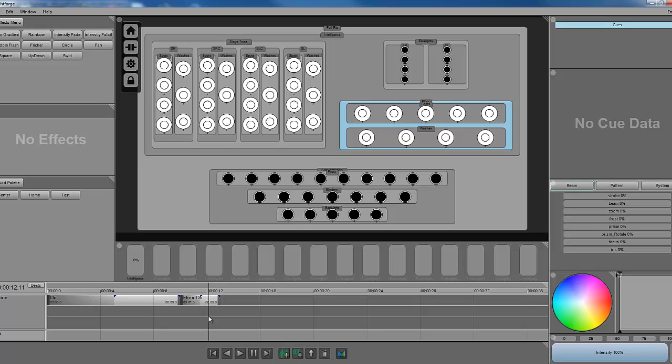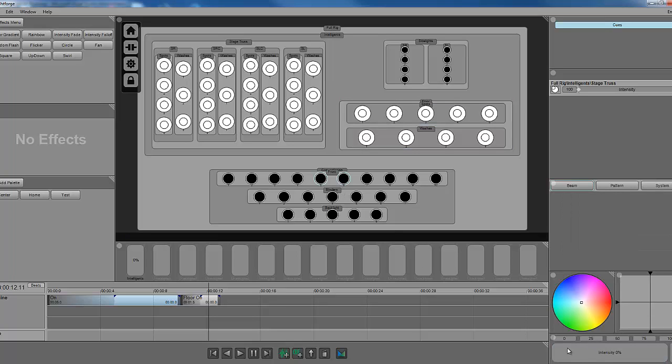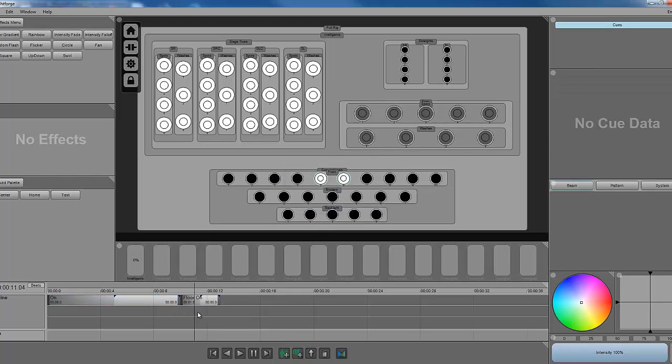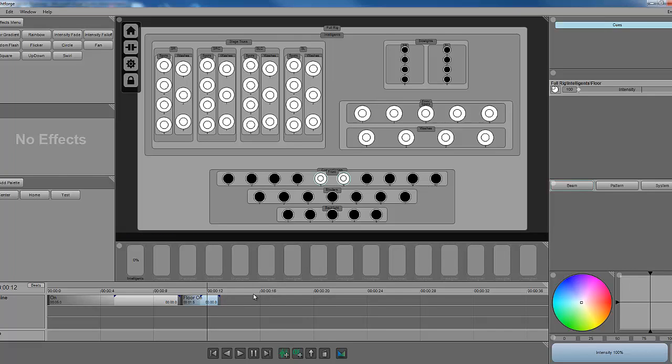For instance, if you wrote your entire show and then found out that you had to have front light on a particular person throughout the entire show, well, on a non-tracking console, you would have to go through and individually add those lights into every single queue. With a tracking console, say I wanted to add in these front lights, I can just turn them on and update this queue, and then these lights are going to stay on throughout my entire show. I didn't have to add them into this queue, I wouldn't have to add them into any other queue.